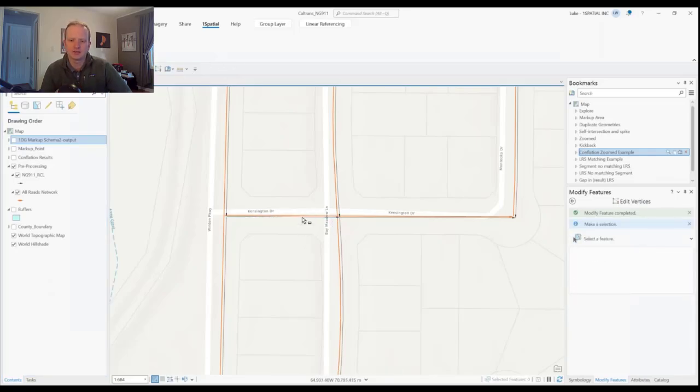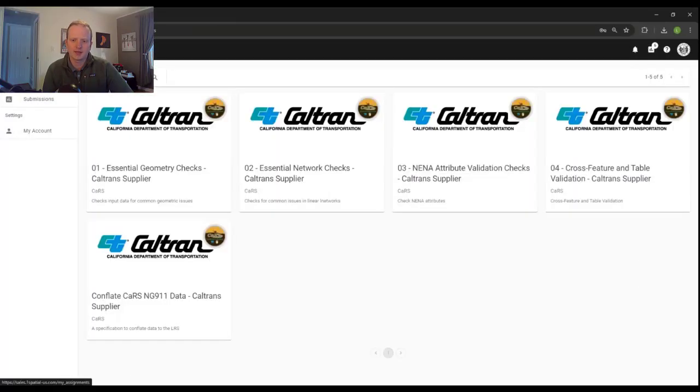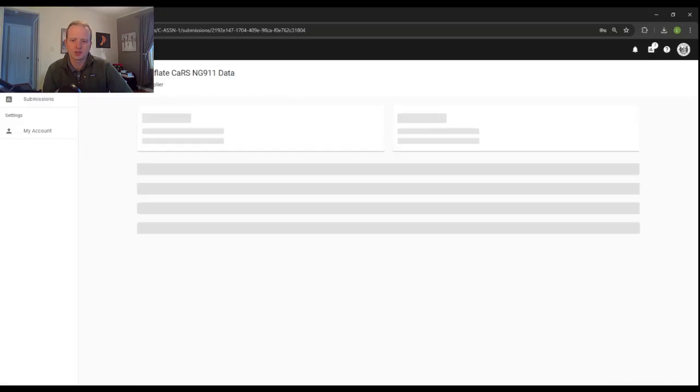Just like we were talking about with the different use cases of how they might be stored differently, those local roads are going to be segmented at the intersections. The others are going to be complete end to end. And those are some of the things that the conflation step will take into account in this process. If I go back into One Data Gateway here, I'm going to go to my assignments and I'll go to the conflation tile. We'll start a new submission.